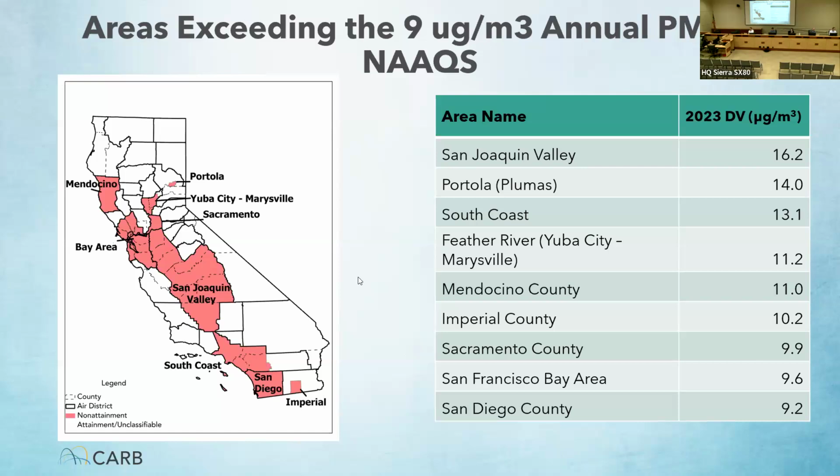Having said that, it doesn't mean that the lower cost monitors aren't valuable in identifying areas where there are pollution levels of concern and that might justify maybe placing a regulatory monitor at some point. So I just wanted to make clear that there is a difference in the accuracy of these monitors, and the lower cost sensors don't meet these regulatory requirements. Does that help?